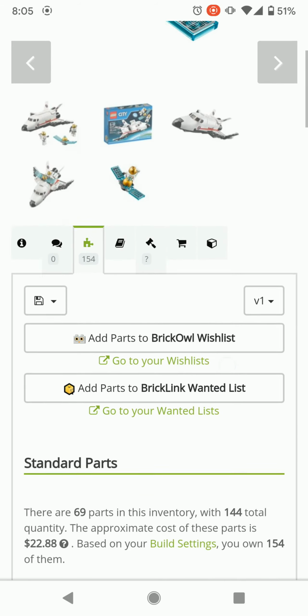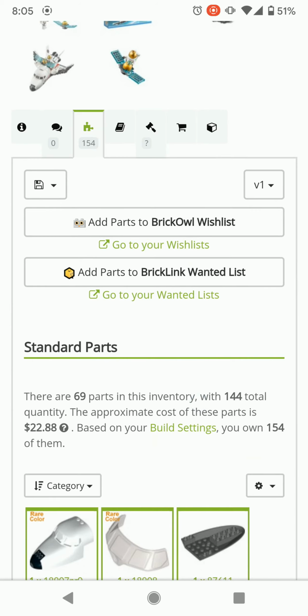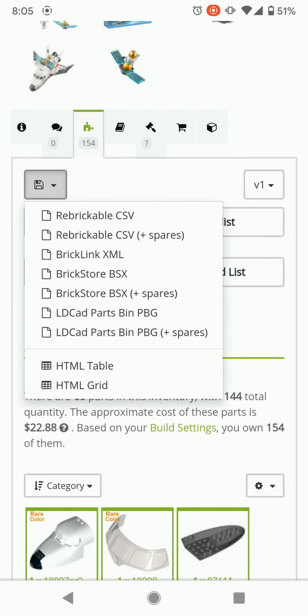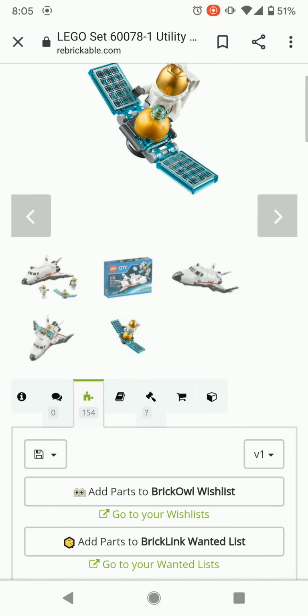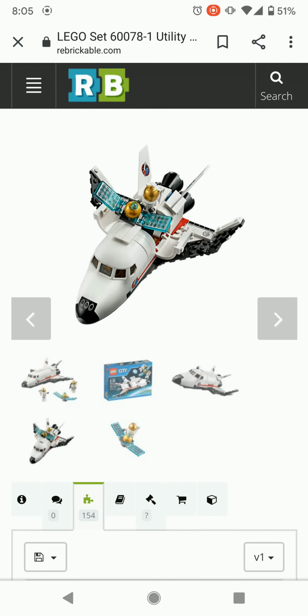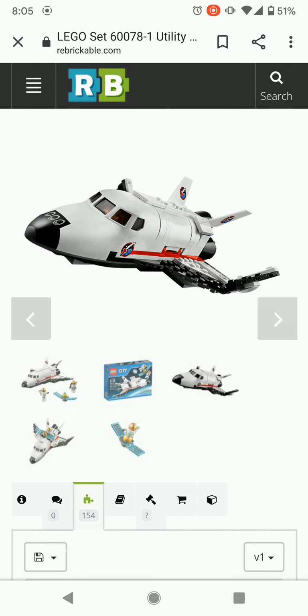So this should work in most browsers, and then just exporting it to your screen with this option is probably the way you want to go. So yep, definitely possible to do it on mobile. Pretty much the same quality overall, and Rebrickable is pretty nice. Definitely my favorite of the 3 ways to generate that parts list.